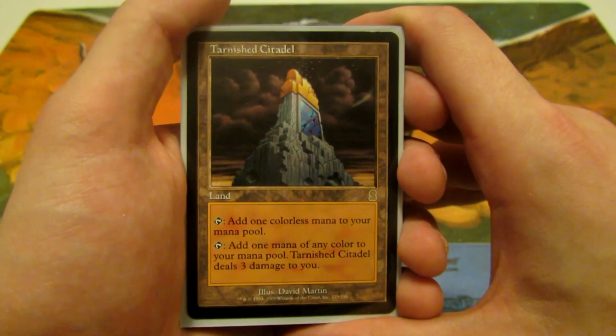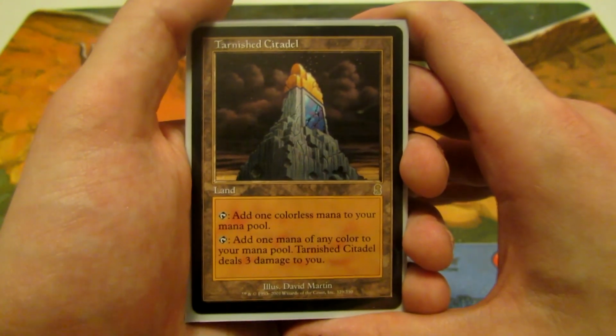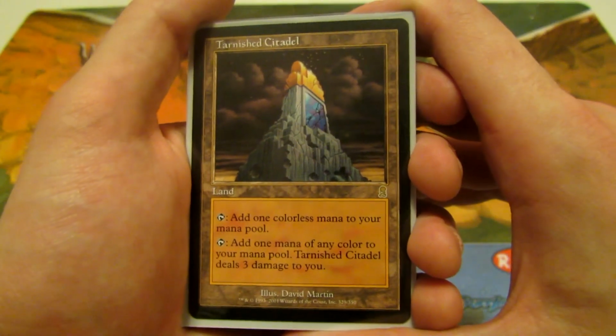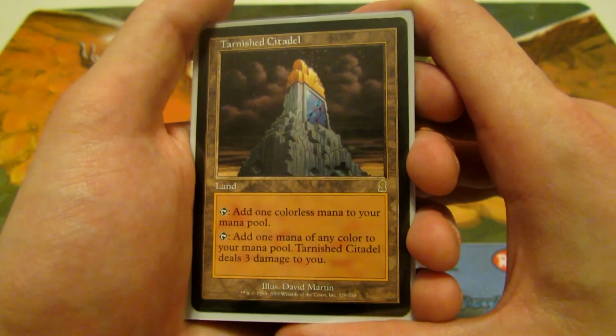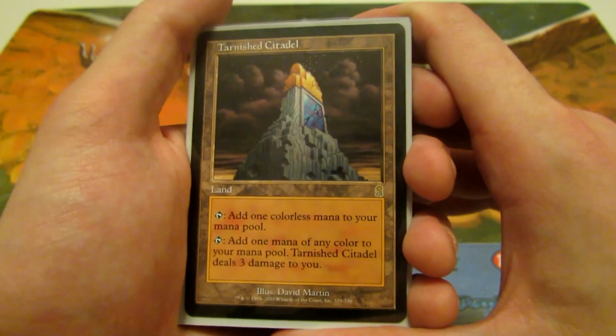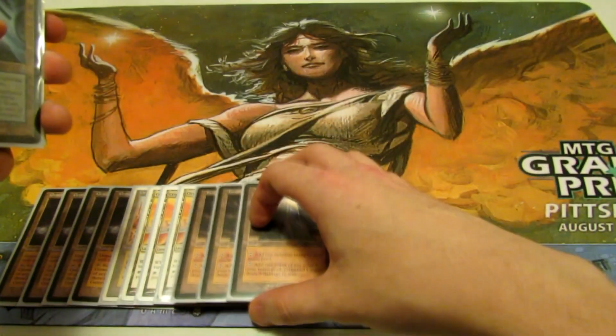but nonetheless, Undiscovered Paradise and Tarnished Citadel both have their drawbacks, but I like Tarnished Citadel's drawback a little bit better, where whenever you tap it for any color of mana to your mana pool, it deals 3 damage to you, which is a lot, but most games I'm going to be taking like 12 damage, somewhere around there, but I still end up winning, so it doesn't really matter. But we're running 3 of the Citadels for our deck here.